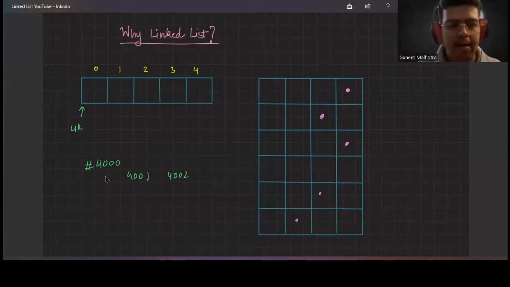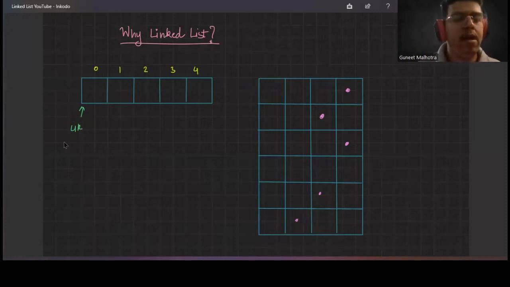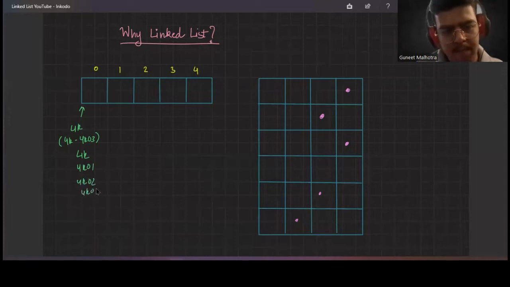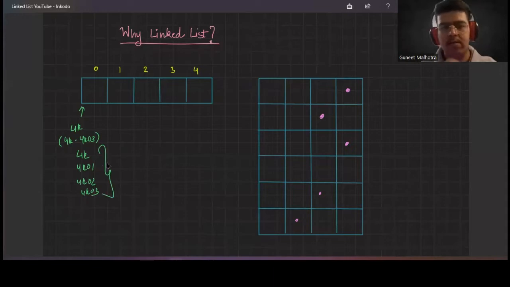So if this is starting from 4000, then it is actually from 4000 to 4003 because the size is 4 bytes, right? So 4000, 4001, 4002, and 4003, because the size of an integer is 4 bytes. These 4 memory locations will be occupied by the integer stored in the 0th index block of this array.